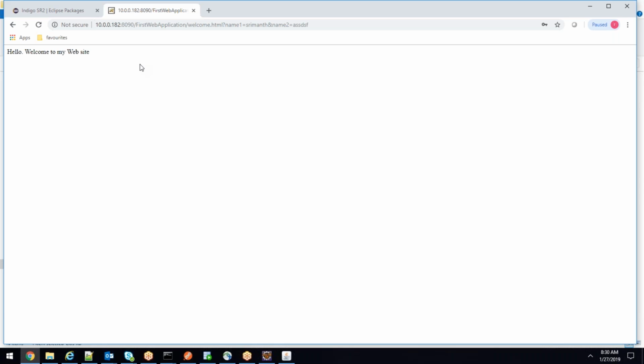Because when you get the login.html, enter username and password, and click on the login button, it takes you to the welcome.html page, since that is how you have written it in the HTML file. When you submit the form, the action that you specified is welcome.html. That is why it takes you to welcome.html, whatever the username and password might be. And every time you request welcome.html, you get this page: hello, welcome to my website.